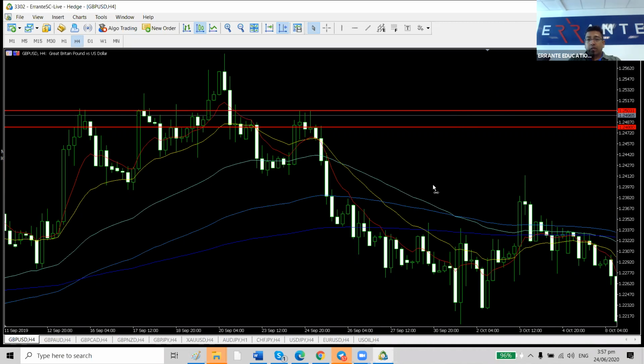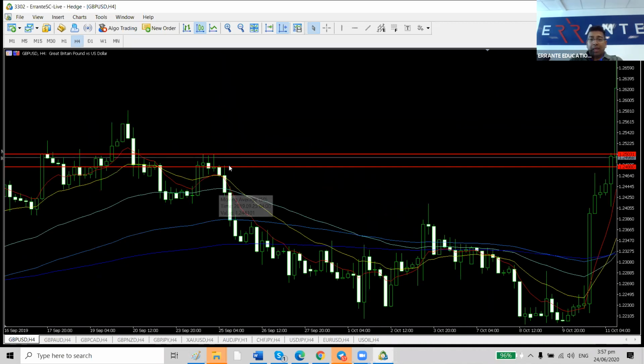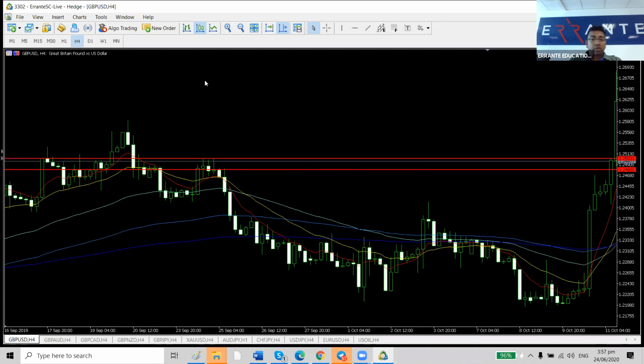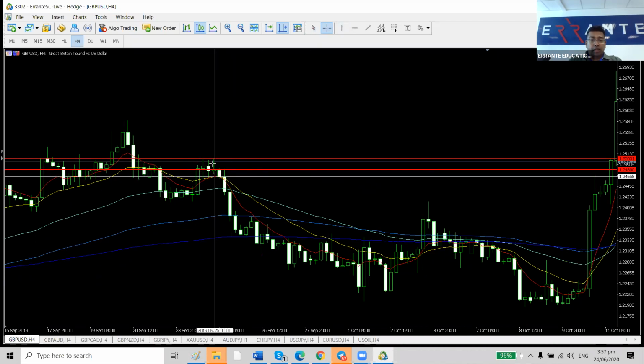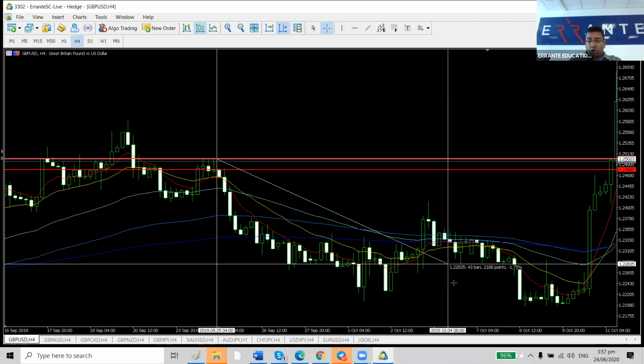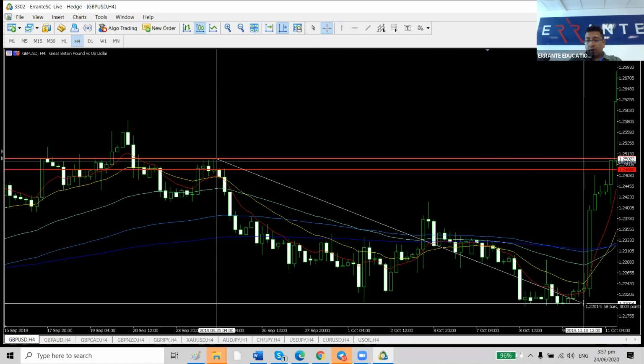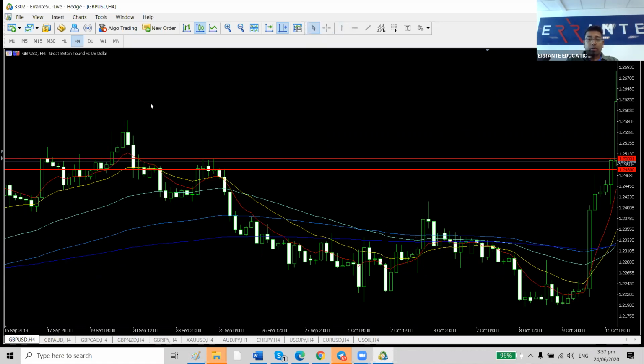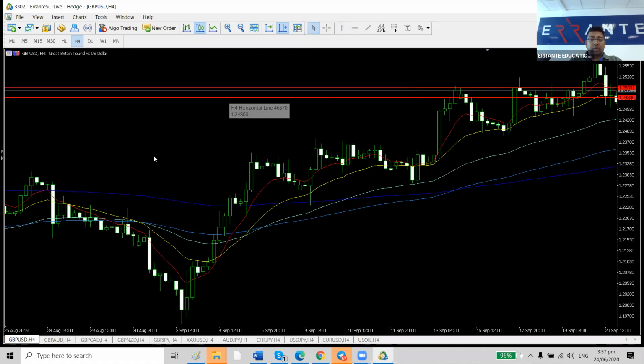These two lines here, based on this area right here, give us two lines as your possible resistance. Is it a strong resistance? Let us look at the number of pips that it has fallen from there all the way down to this area here. It's close to about 300 pips down. So that was quite a significant move as well.